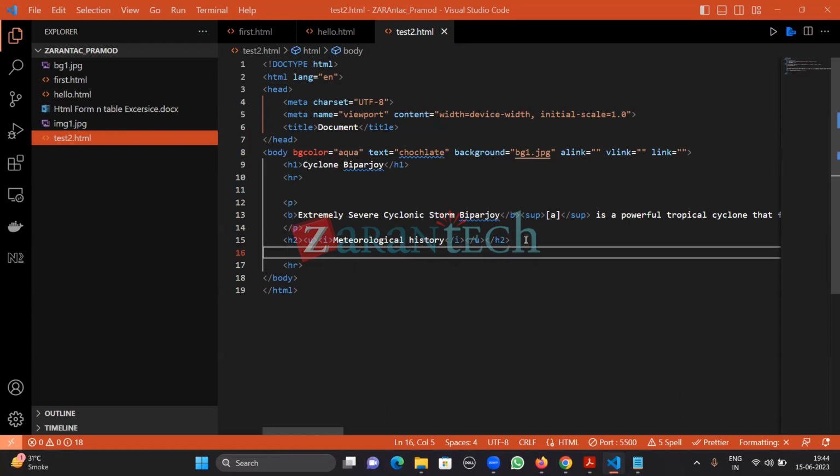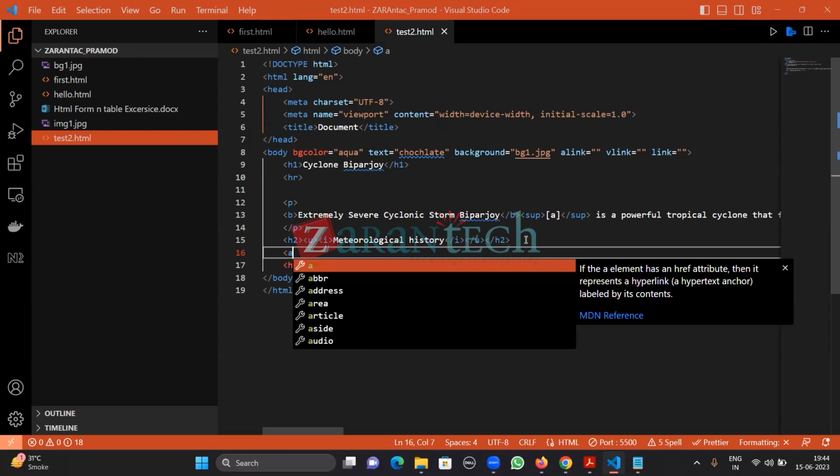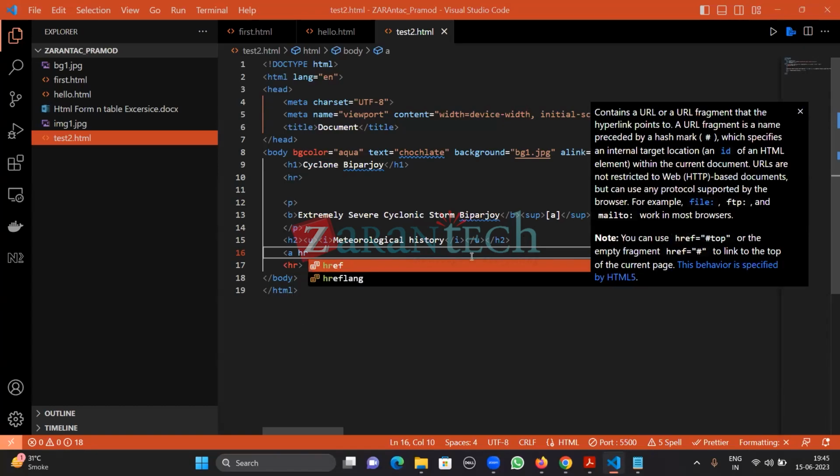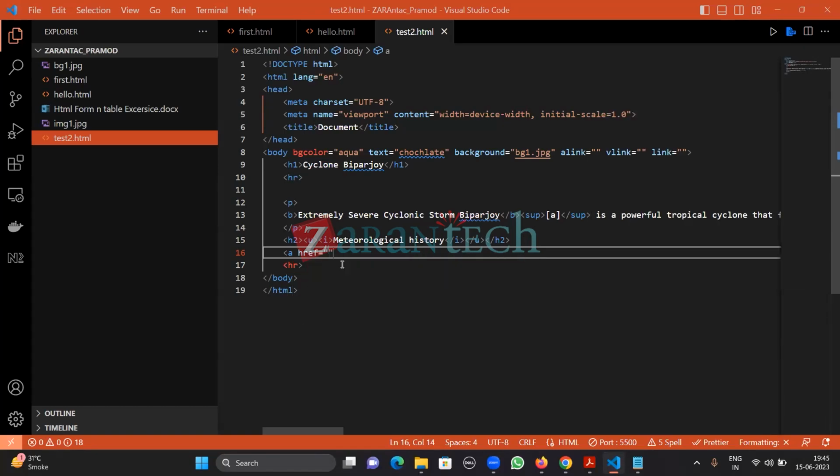Suppose here I'm creating this tag, A for anchor. And then here you have to give the hyper reference, which file you want to refer to. Then here the link name, whatever link name you want to give. Have you seen this? This is also a hyperlink.